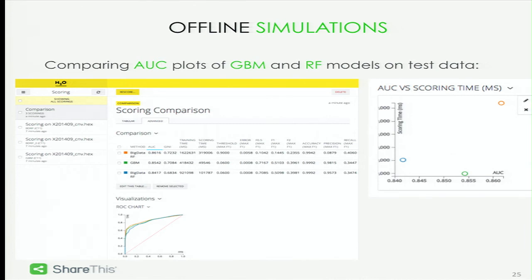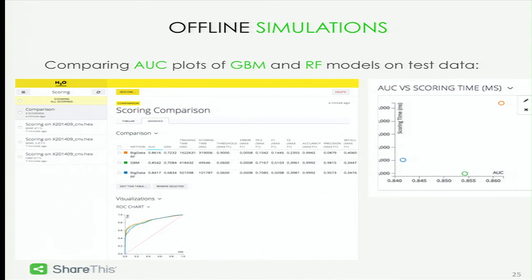The AUC on the test set is very close to the RF. That's the best model, but we choose the second best because the scoring time is really, really fast. And this is very crucial to us because we tested in production. Scoring time for every impression is 1 microsecond, and we have 10 milliseconds to score.